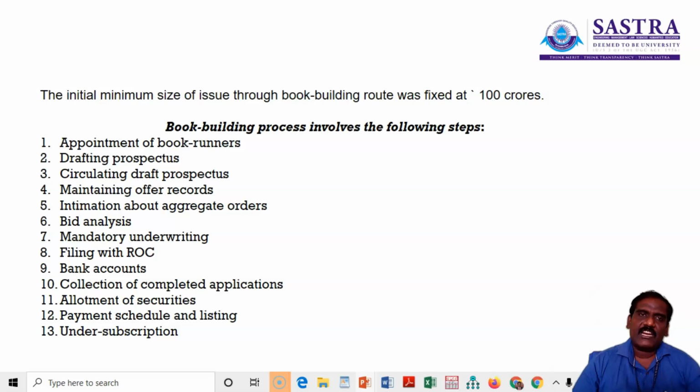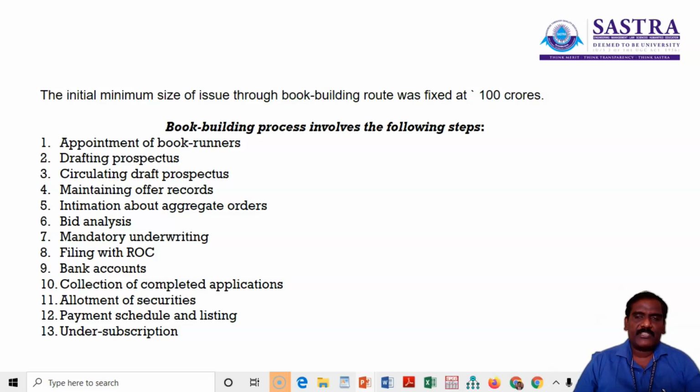Next is how the allotment is going to happen, in the event of either oversubscription or undersubscription. In undersubscription, there is no issue. Whatever bids we have received are proceeded with as they are. But in the case of oversubscription, where the company has received overwhelming response from the market, they adopt some procedure for allotment of securities, either on a preferential basis or on a pro rata basis.